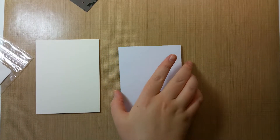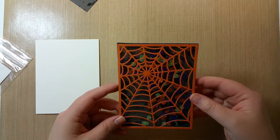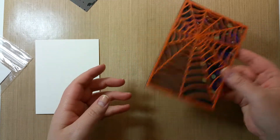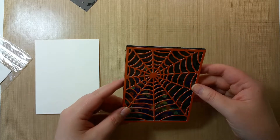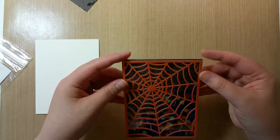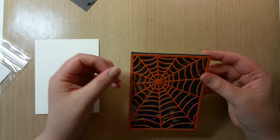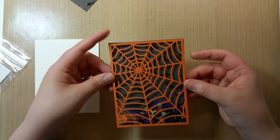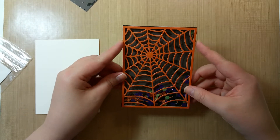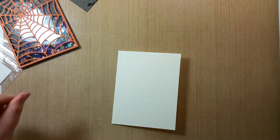Okay, so I gave that a little bit of time. I'm going to flip it over. Ooh, I like how that turned out — they're moving pretty well. A couple of them are catching on the glue, which is fine. I'm trying to see if I can trim any of the fun foam off, but I think we're just going to have to let it go, because if I trim any of that I'd probably break the seal. So it's all a little crooked, but that's fine. I want to put it on a card and then we're going to add a sentiment.